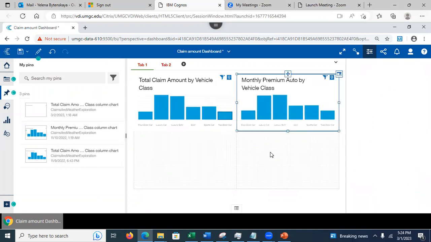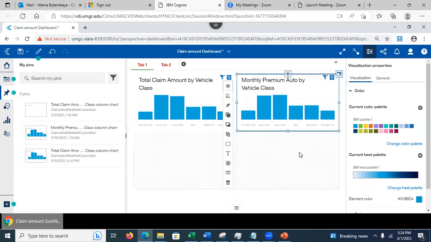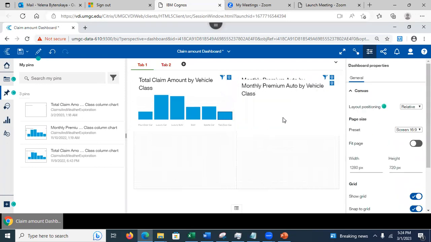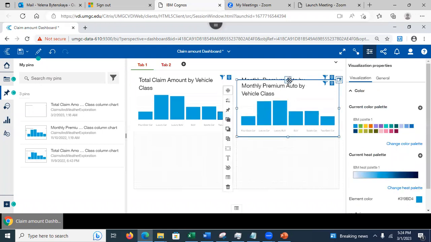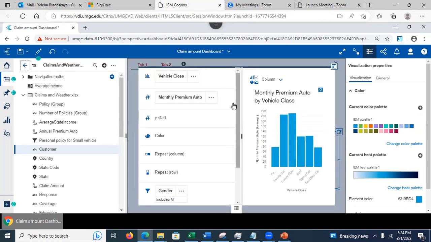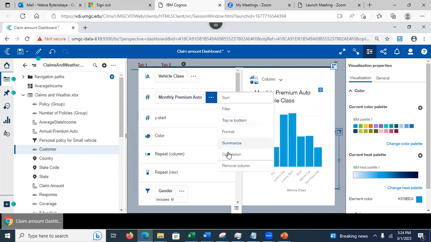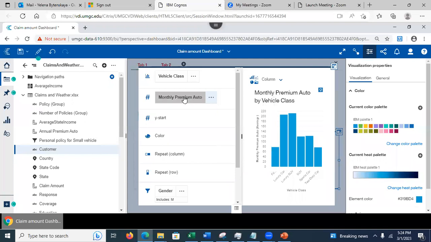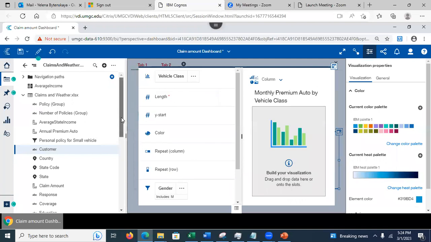So now, if I wanted to, I could duplicate it, right? Remember, I could do this duplicate. Then I can drag and drop the copy. Here we go. I can drag and drop here. But instead of monthly premium, I can select something else. So how do you do this? You click here. This takes the visualization into focus mode, right? So I'm going to remove this column, monthly premium. I'm just going to delete it, and I'm going to add something else.